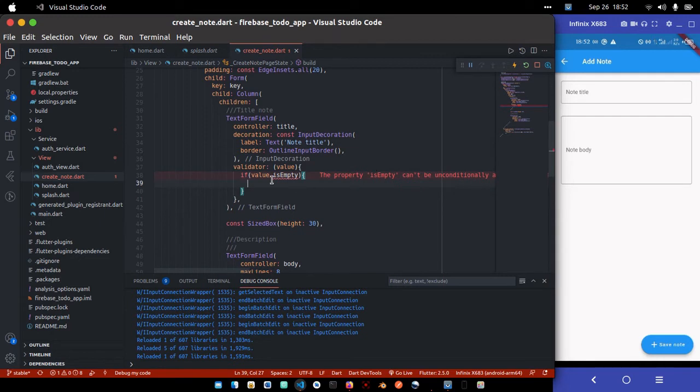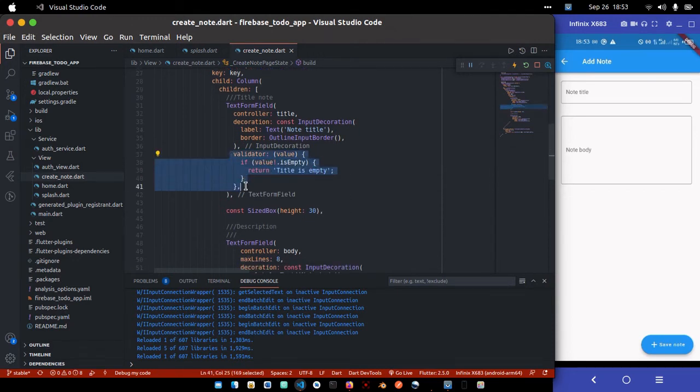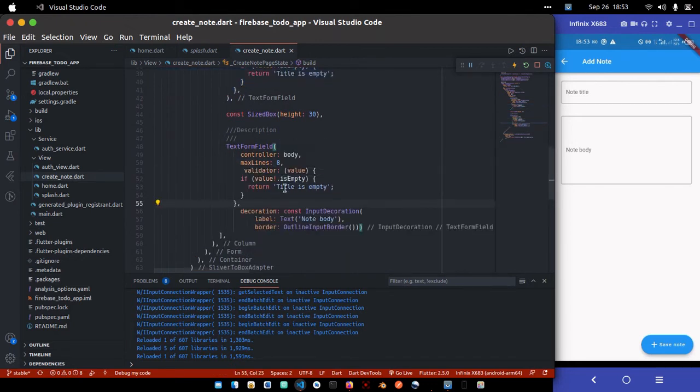So if it is null, I'm going to add this null operator. So if it's empty, I will just fill it in. Then I'm going to do the same thing inside the body. The body too doesn't need to be empty, so I'll put the validator here and check if it's empty. So I will say body is empty. That way you don't allow them to be empty.